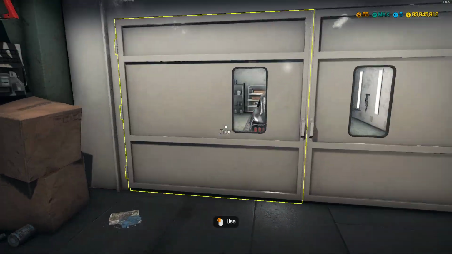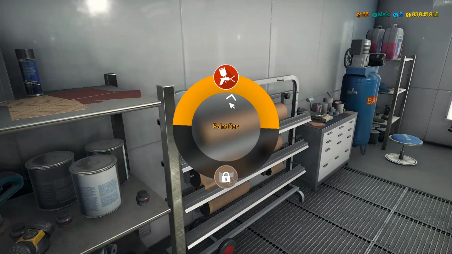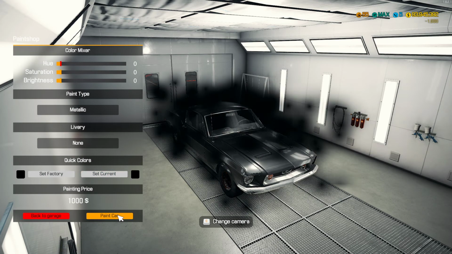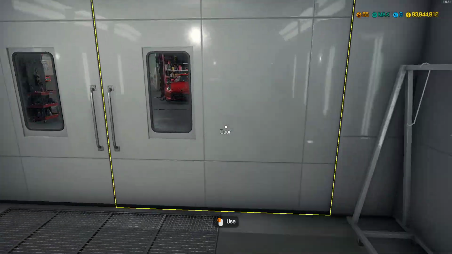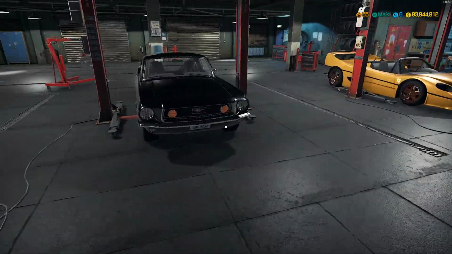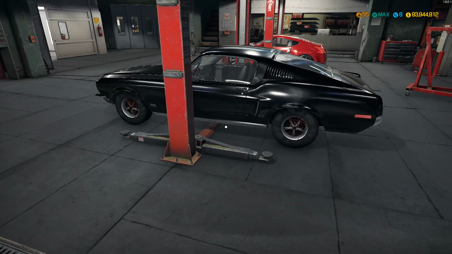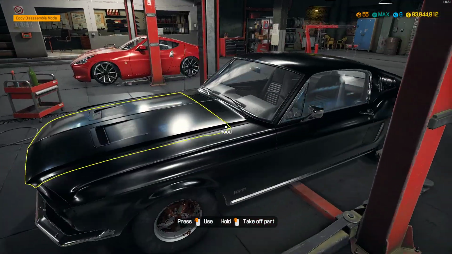And then we'll paint it quickly so that it doesn't look like it's got cancer sitting there. And the factory color is black. We'll just leave it black. Shoot it back out here. And there. It looks much nicer than it did. You can't do anything with it. You could sit in it, make vroom vroom noises, but that's it.